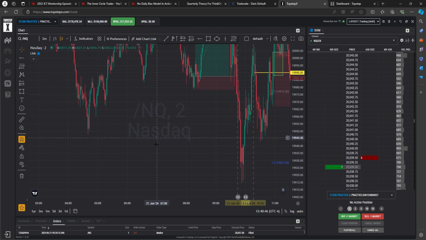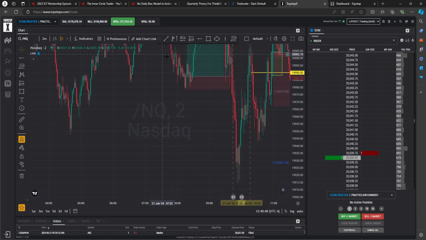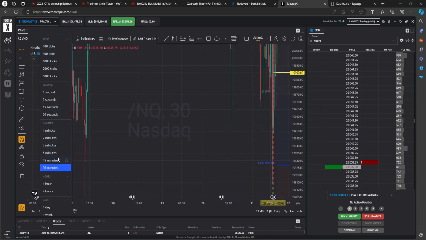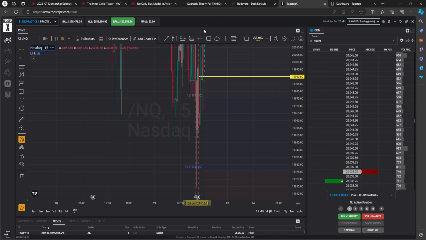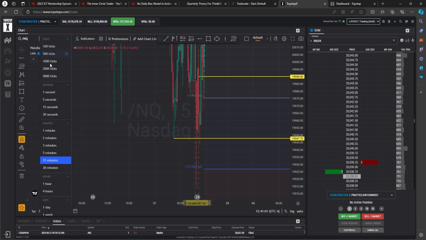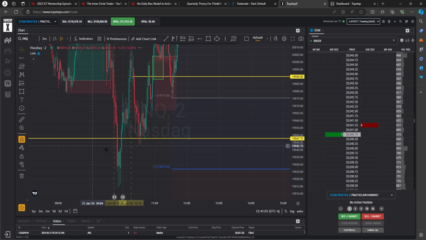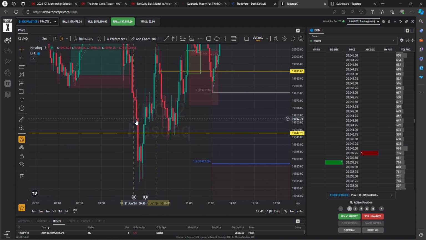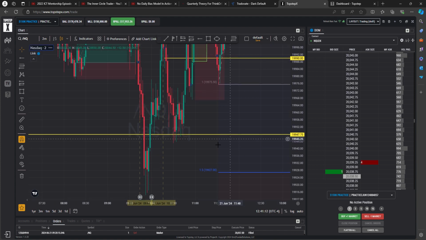So firstly, what did we have? We had this sweep here. Let me move to the 15-minute chart for you guys. Here we go. Alright, we had this sweep here. Go back to the 2-minute. So that low, we swept it. We created a bearish FVG, but it is in our window, so we are expecting a reversal.